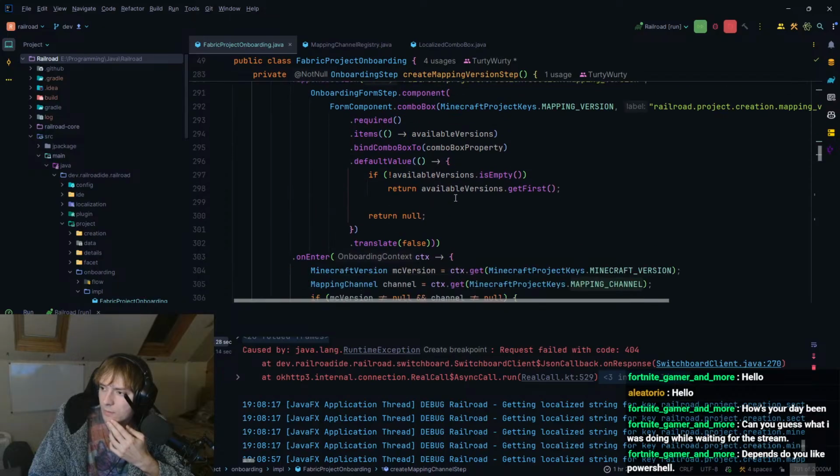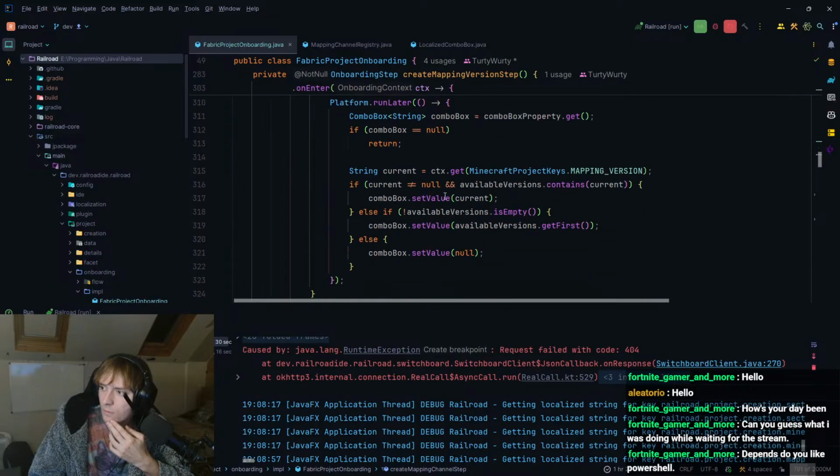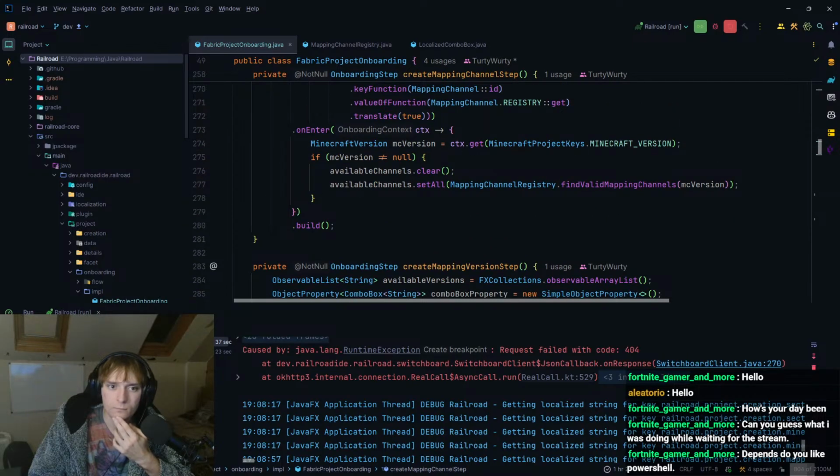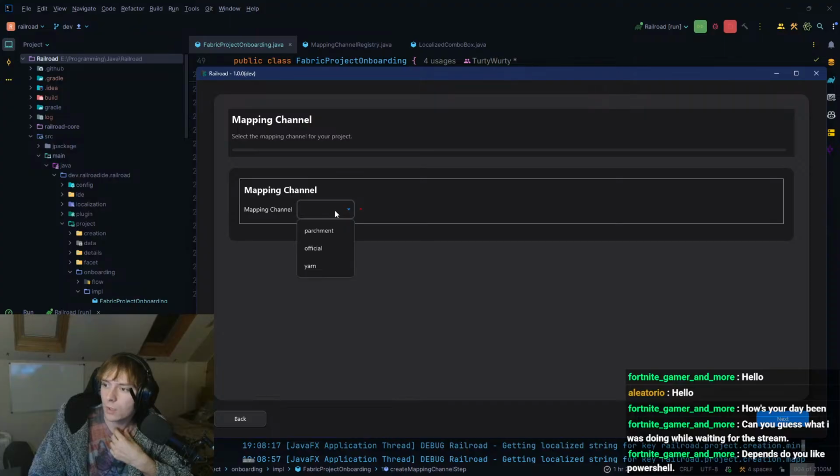How weird. I don't know. I'll figure that one out later. It's not too important because the values are actually in there, which is the more important thing.